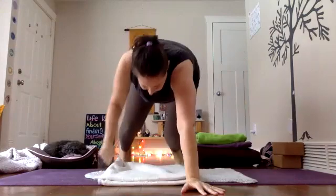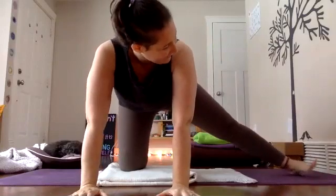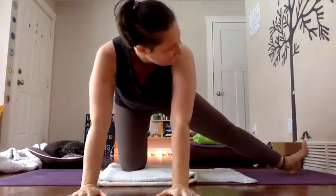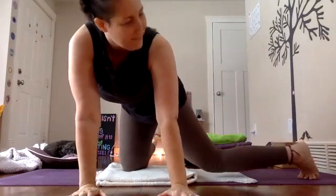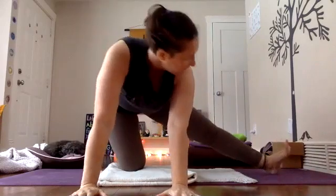Find your place here, and then we'll extend the right leg out to the side in the basic leg resting pose. Good. Okay, then we're going to lift the foot up. You can look at it. The hips are going to shift to the left. And we'll place the foot down, lift the heel up, and that right hip kind of drops. Just do that a few times. You don't have to go fast.